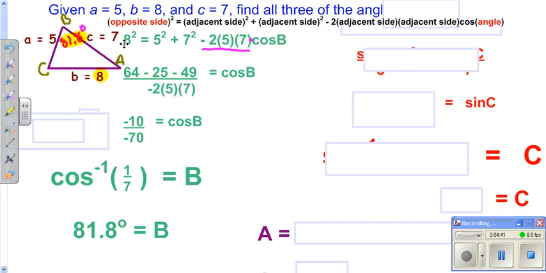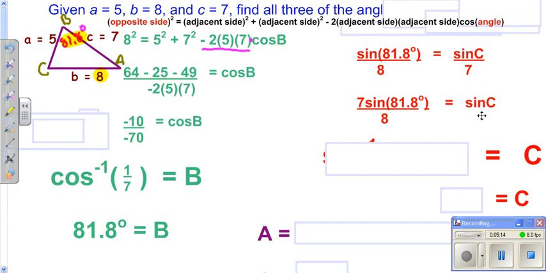So I'm going to use law of sines to find angle C. If I'm trying to find angle C, I'm going to put that on top. So I'm going to put sine of C on top over the side opposite that, which is 7, equals, and now I'm going to put that opposite pair stuff that I know, the sine of the angle I just figured out, over sine of B. Now, to solve this, I need to go ahead and get rid of the 7 by multiplying by 7.